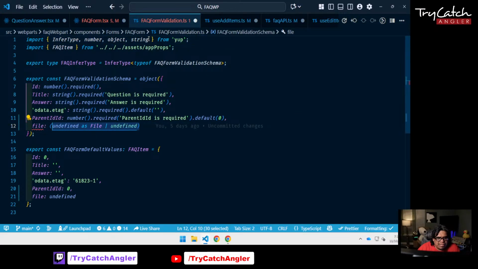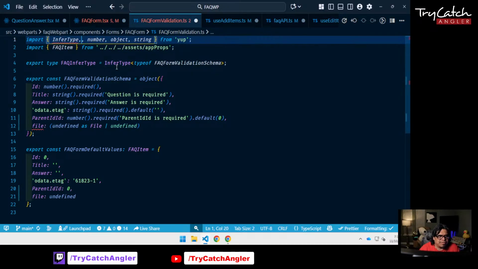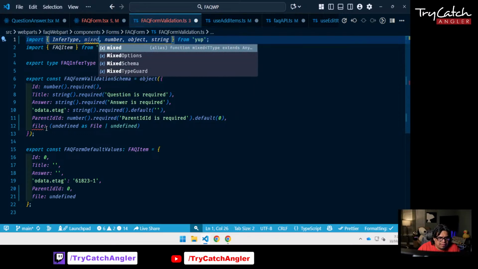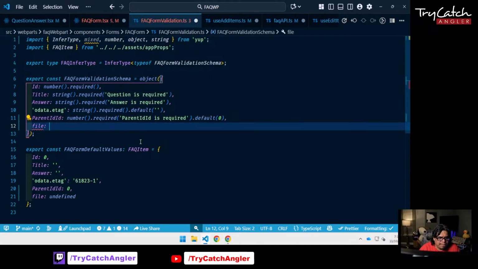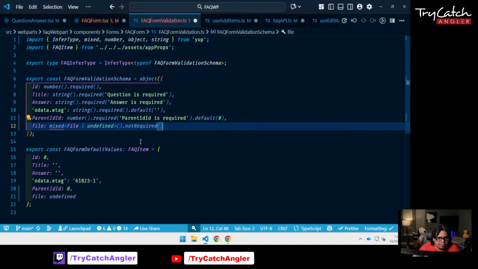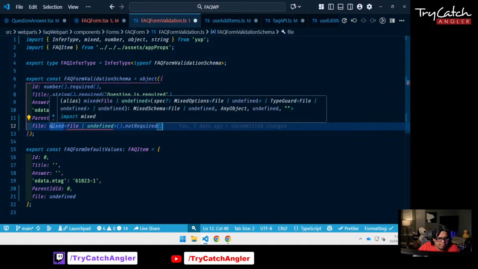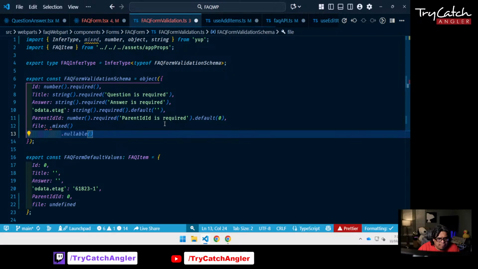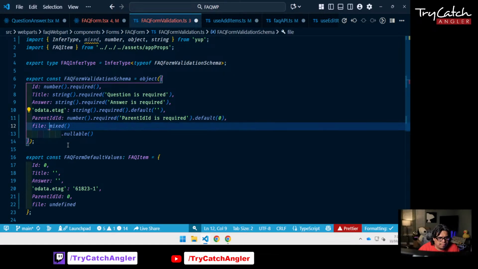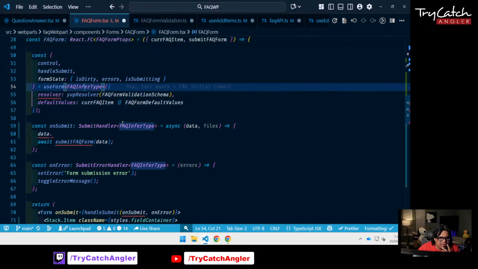So we're gonna bring in mixed. Let's bring in mixed. And then file is going to be mixed. Does that work? No. Let's make it mixed nullable. Okay. So now in FAQ form.